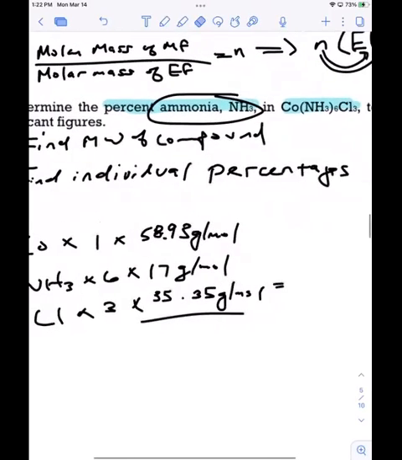So let's see. We got 6 of these now. This is going to be over 100 by itself because of 35.35 times... My bad. Yeah, no, I see. I did that wrong. I see it now. Okay, all right, cool. We good. For chlorine, I got 106.05. All right, we'll take that.